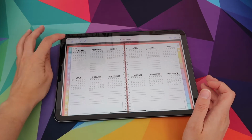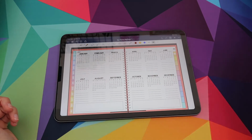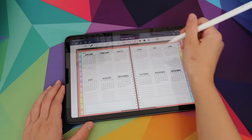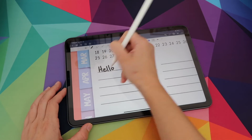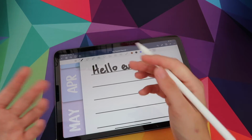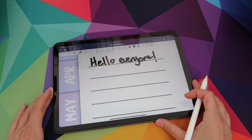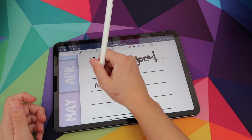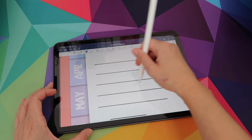And another test I wanted to quickly do is just test the pencil on this iPad. So I'll just choose some black ink, and I just wanted to write something. I'm trying hard to find defaults or something that would make the iPad Air seem less good in any way than the Pro, because the Pro needs to have some advantages, right? It's perfectly fine. It works, it writes really, really well.